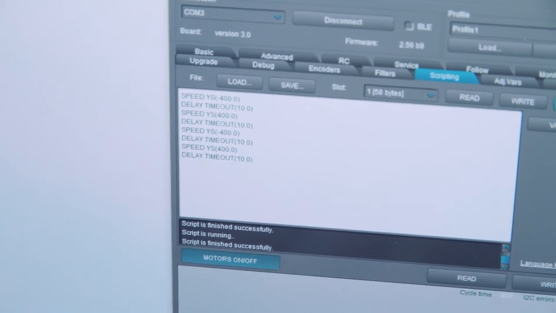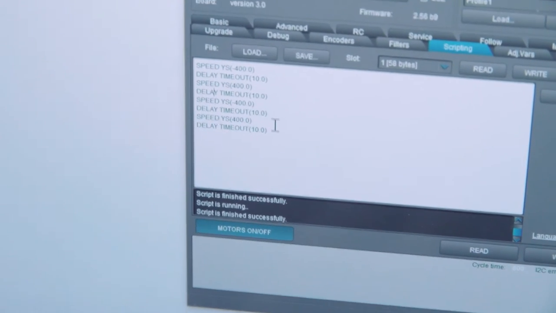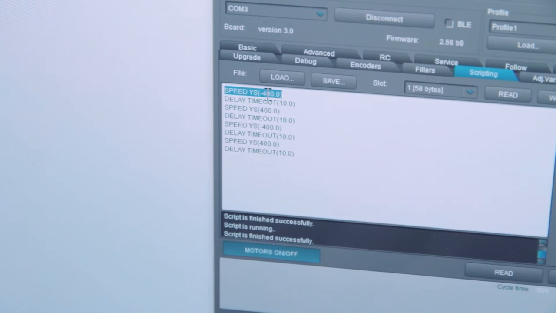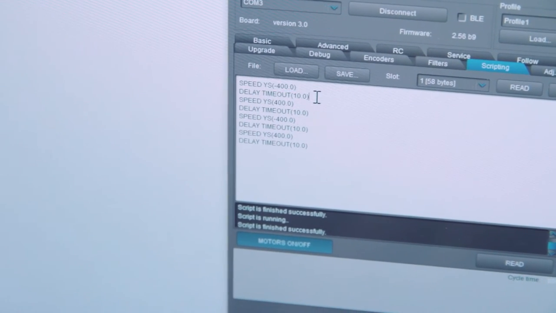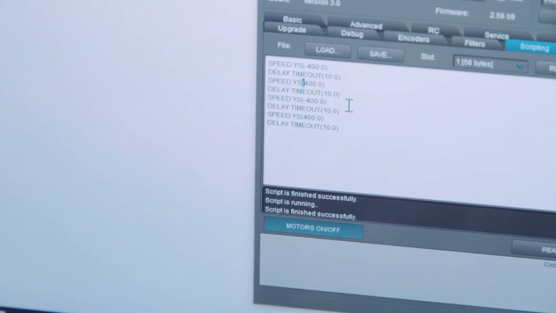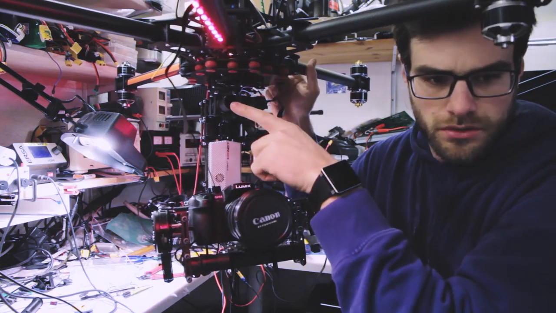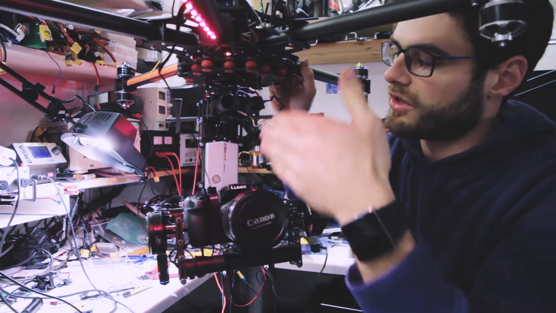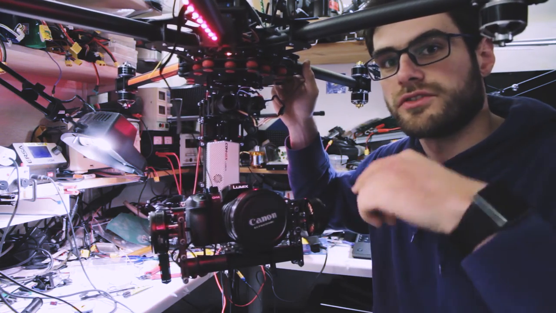So to find out if the slip ring really works for many turns, not just one or a couple, I'm using the scripting tab in the Simple BGC software. What I'm going to do is let it spin the yaw axis at 400 degrees per second for 10 seconds and then immediately switch the direction and do it all over again and again and again. And let's see if it works. So now I aligned this pipe with the rubber thing and let's see if it will stop at exactly this position after the script.